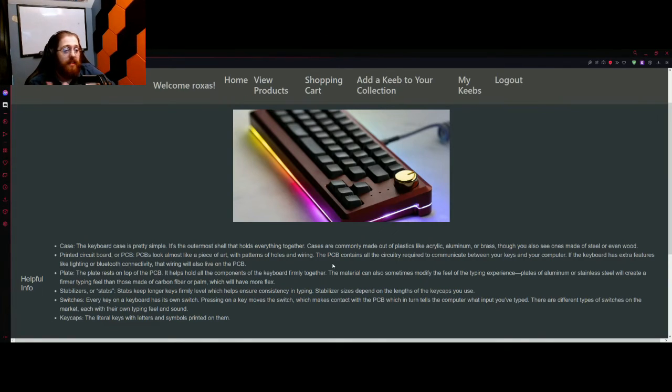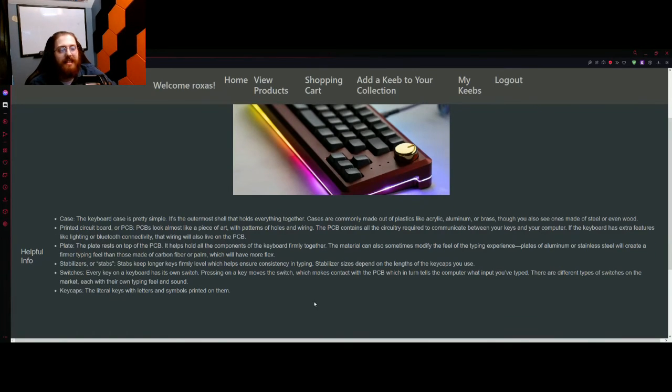Personally, being within the hobby and trying to learn this, there wasn't a lot of information for me to figure out the verbiage, or for me to figure out what I needed to build a keyboard, and it took a lot of scrambling around online to find all that information. So I just added this.